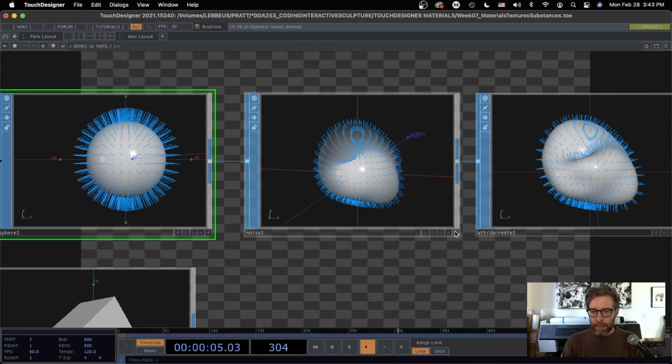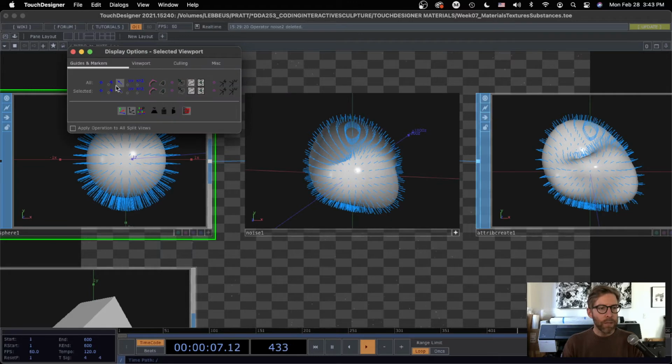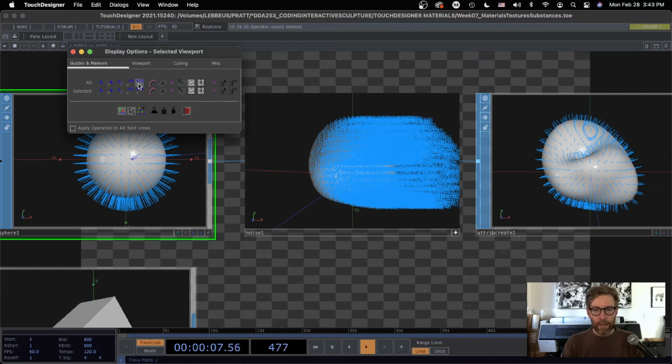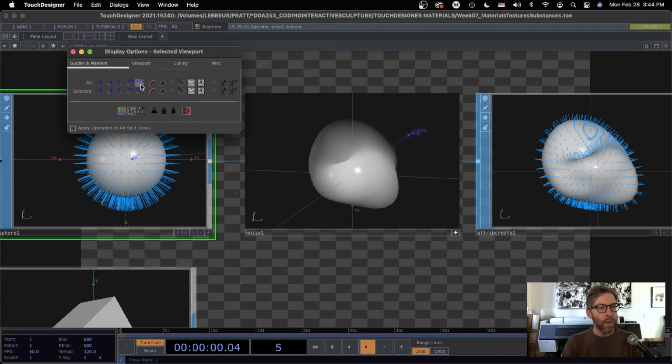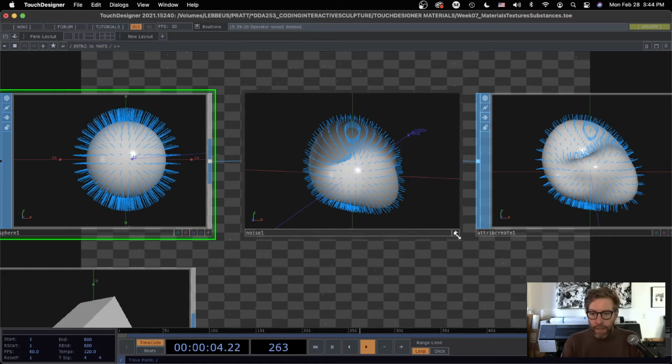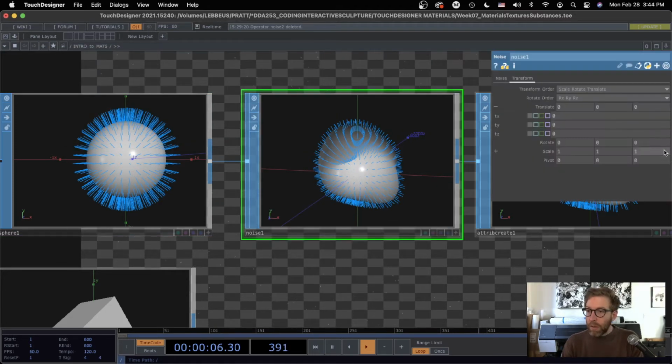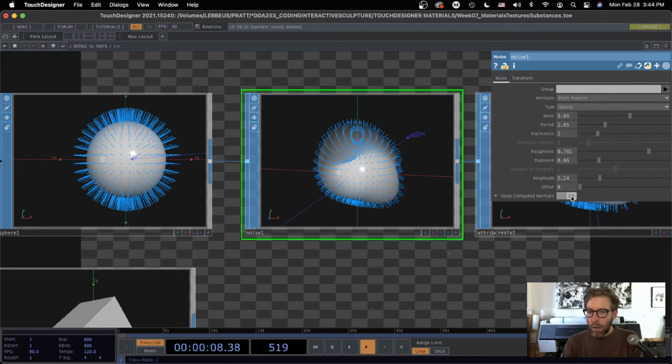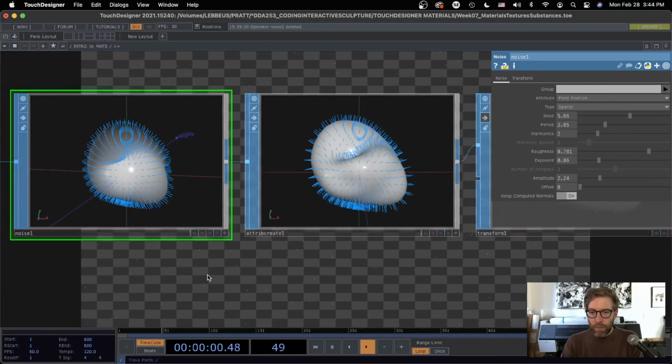To do this again, kind of click there, right click, display options, and this gives us things like point numbers, point normals, point texture coordinates, which isn't really doing anything right there. It's like XYZ coordinates, which is like unreadable at that stage. But normals is good. I want to see that. Okay, that's fine.